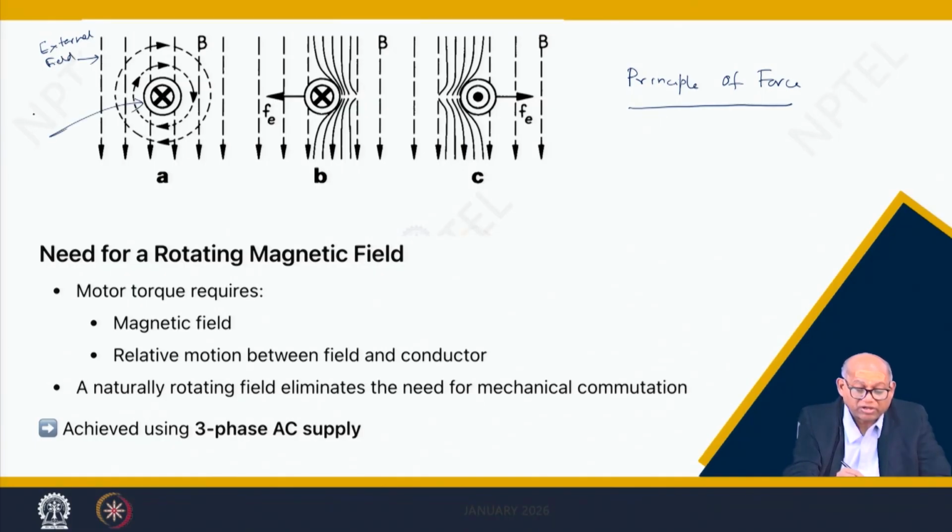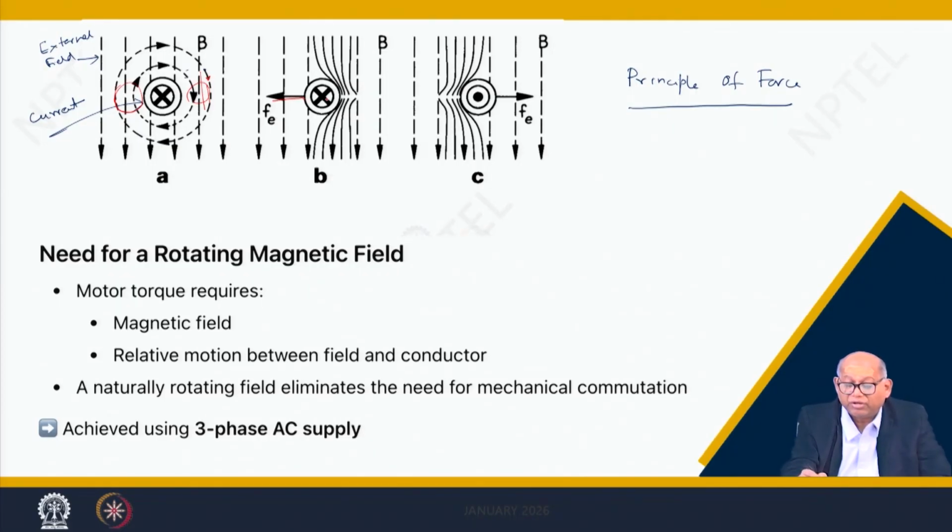This current can be induced or it can be sourced, that means you can put a source. In case of an induction motor, this current is induced. So, if this is the current which is going in, these are the magnetic lines of force, as you can see. Let me use a red pen now. So, these are the magnetic lines of force. What will happen in these cases, they will oppose, that means the field becomes weaker, and in these cases it becomes stronger. So, it will always go towards the weaker field to minimize the stored energy.